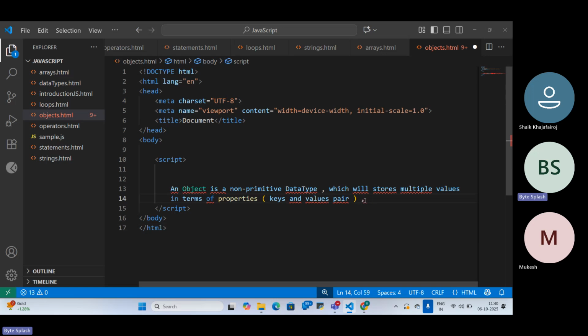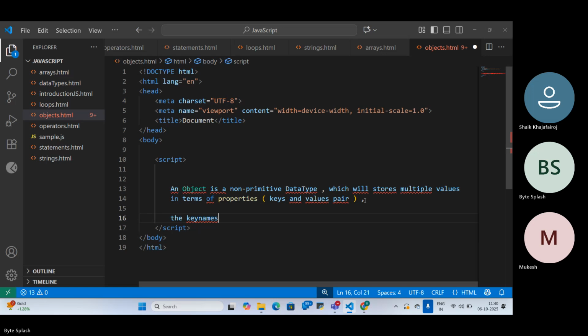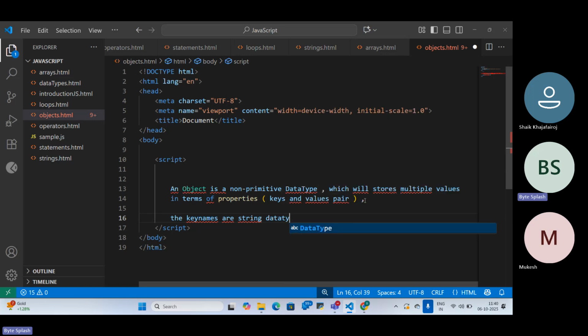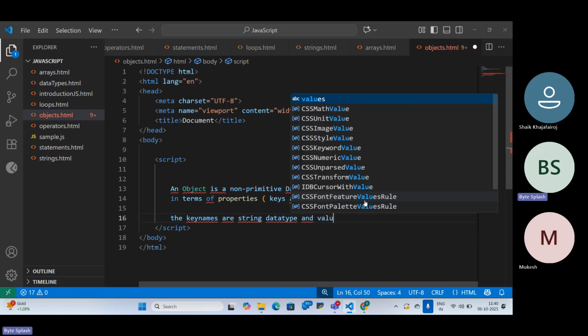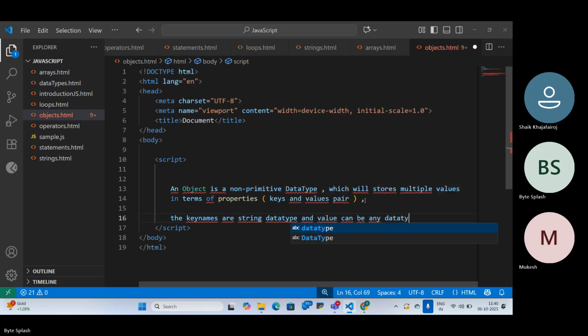The syntax we will discuss. The key names are string data type, and values can be any data type. It might be number, string, boolean, object, or another object or array, or function.